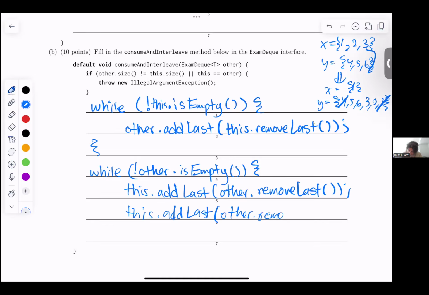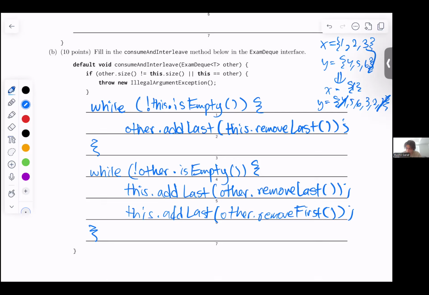We need to do remove first here, right? And this will just go through Y, and remember it will alternate between removing the last, removing the first, and then adding that to X will give us the interleaved exam deck that we were looking for.